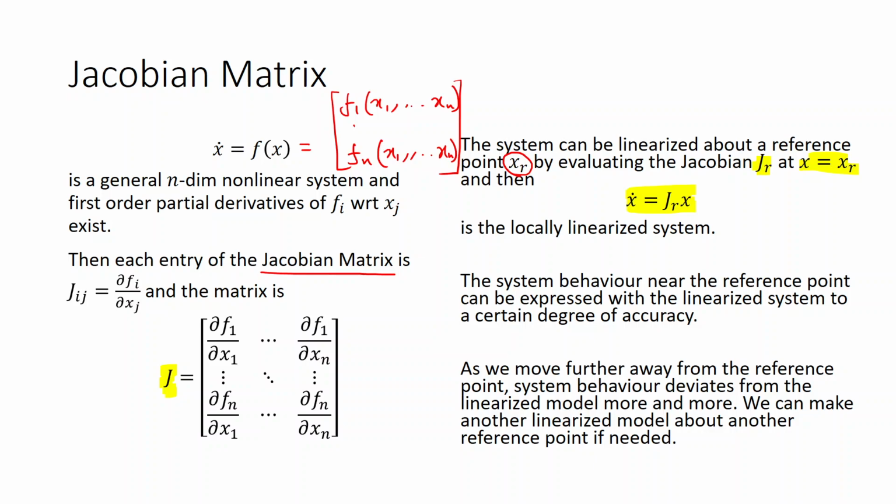So what we do normally, we linearize the system about that reference point. Somehow we take the system to that reference point, and then we analyze the system about that reference point, and then we design a controller or whatever in order that the system remains at that reference point. Whatever small amount of deviations it suffers, we design a controller so that it quickly comes back to the same reference point. So this is how linearization is done.